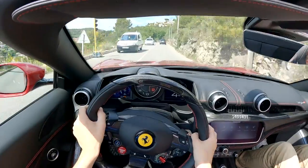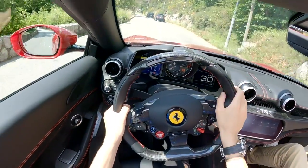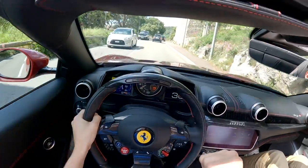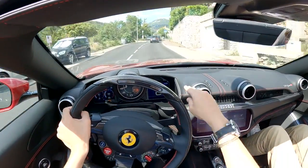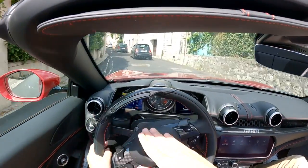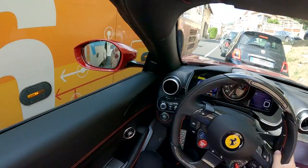We'll go back into Sport mode. You've got plenty of power when you need it — 620 horsepower, up from 600 in the previous Portofino — and a slightly more aggressive feeling. It's rear-wheel drive, so you can tell it's wanting to slip out. There's obviously a lot of weight around the rear with that removable hard top. But it feels pretty intuitive because the V8 is positioned as centrally as possible, slightly toward the front, so it feels decently balanced.